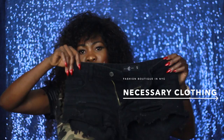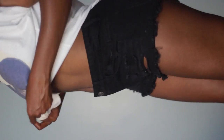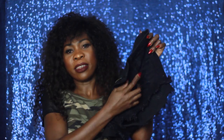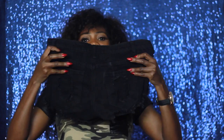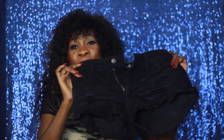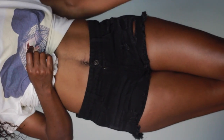First is this shirt. It's very short. And this is the back, okay, with two pockets. It's hip right here, okay, and it's also hip at the back on the pocket part. Yeah, I got this in size small. Yeah, it's kind of very tight. I should have got this in size medium, but it does fit too.